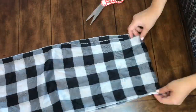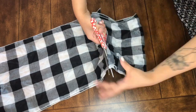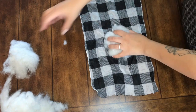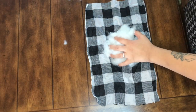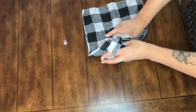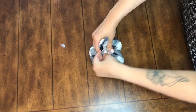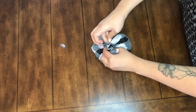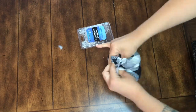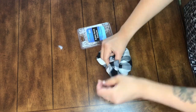Moving on to the next one — I'm going to use this black and white Buffalo check scarf from Dollar Tree. I'm just going to fold it in half and cut a square. You can make this as big or small as you want; I didn't measure. I knew I wanted this to be pretty small, but you want to make sure you have enough to cover the stuffing. I'm using stuffing from an old pillow I don't use anymore. Place it in the center, cover it with the scarf making sure it's all covered, then cinch it on top and tie it with one of the Dollar Tree rubber band hair elastics.